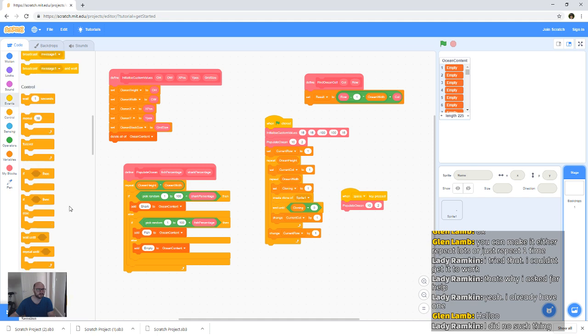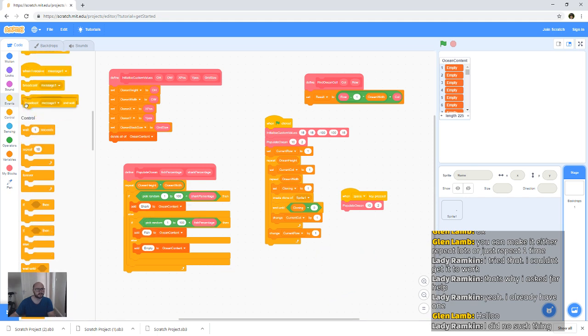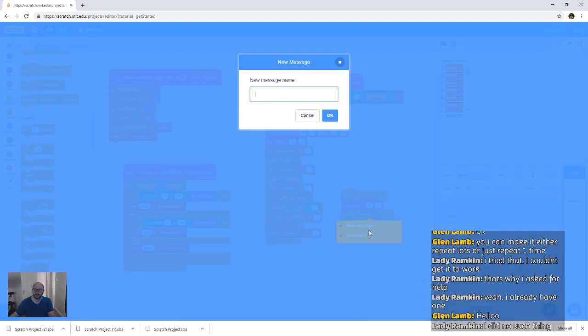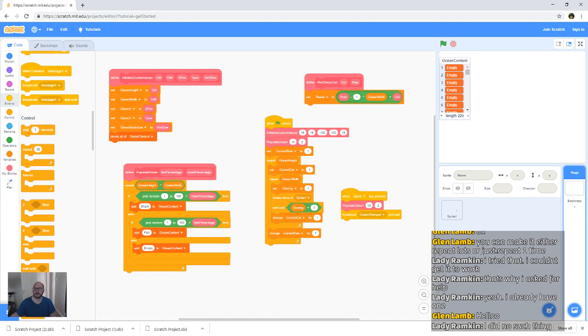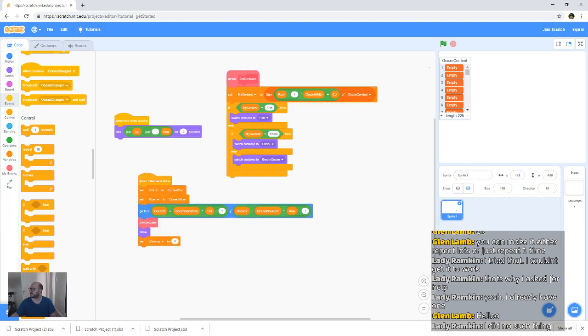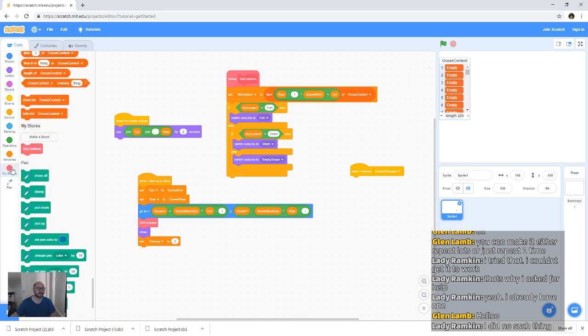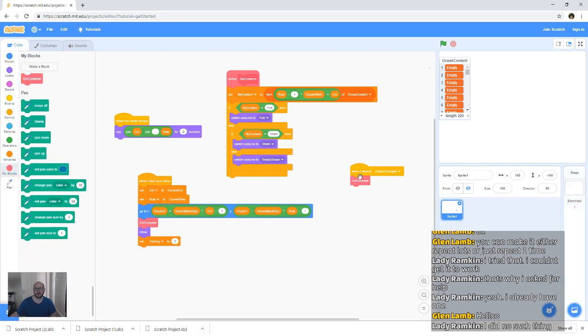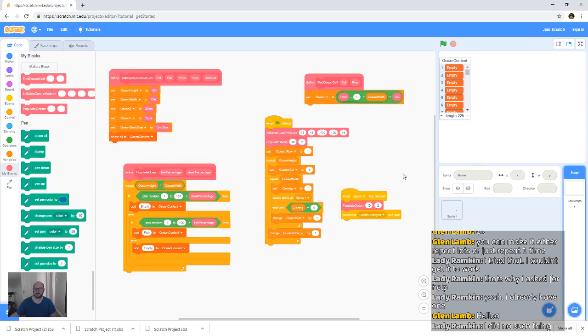And then I'm going to make a broadcast. So broadcast that new message, which is ocean changed. Now, I'm going to say, oh, the ocean's changed. Cool, the ocean's changed. So the sprite is going to now need to listen for that. So when I receive ocean changed, it's going to set costume. Now, if I go back to my stage, basically spacebar should do it, so I run it. But now, in theory, whenever I hit spacebar, it needs to re-update my content, and then it needs to change all the pictures.